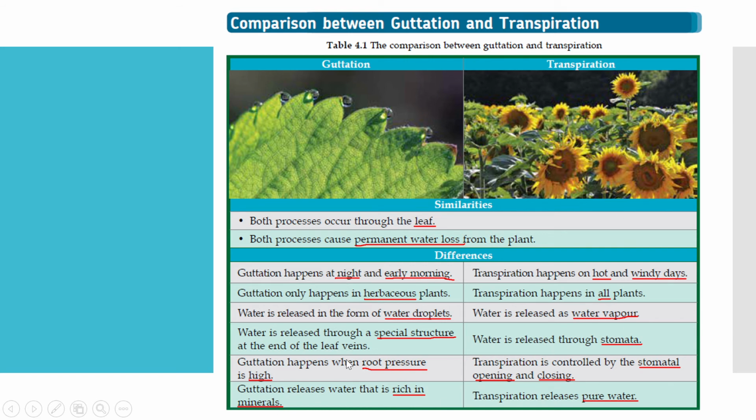Okay, guttation happens when root pressure is high, ada daya tolakkan yang akan push the water to the stem and then to the leaves and then to be released out to the surrounding. But here, transpiration is about the tiny pore, which is the stoma. Okay, it's controlled by the stomatal opening and closing. Okay, last but not least is the types of secretion.